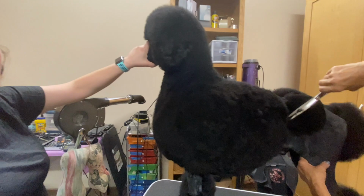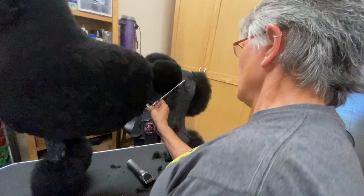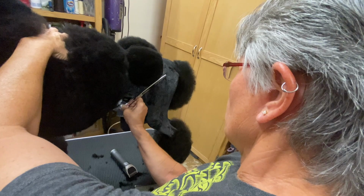This is what takes the longest out of the whole trim, setting the rosette. Because they balance off the dog. So trying to get all your lines. And I don't use the blenders a lot on this trim. But I will a lot of times just on the edge.